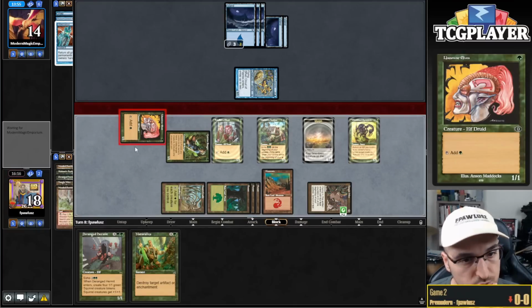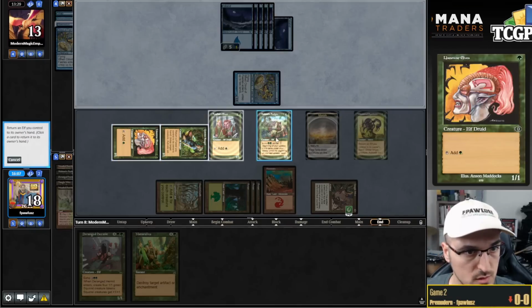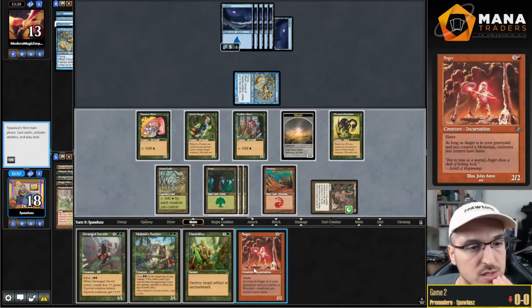So another Hibernation into combo would be a problem. Cycle the Cloud of Fairies, that one I can beat. Does nothing and passes the turn, huh? Gonna bounce the Acolyte and untap. That way we don't have any nonsense. Tap to the Tangle Wire. Okay, that's a card, I guess.